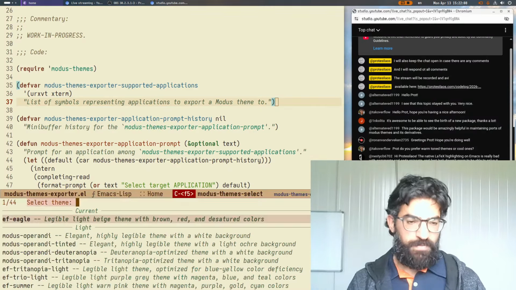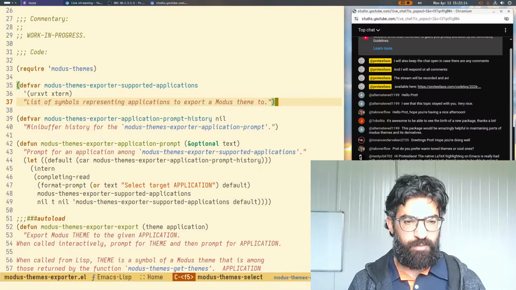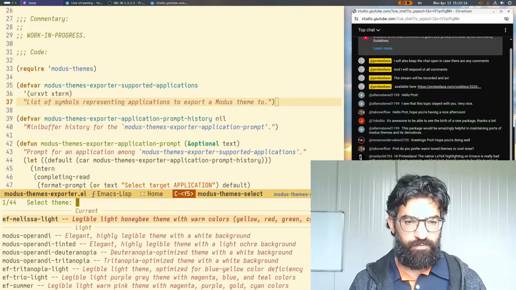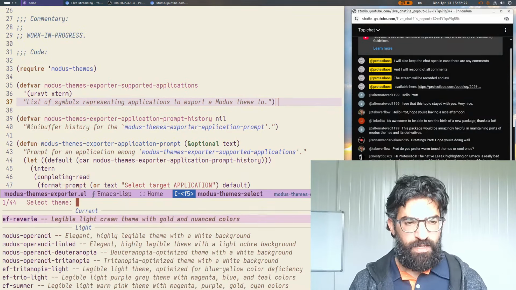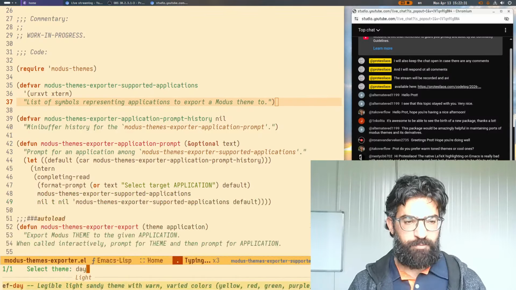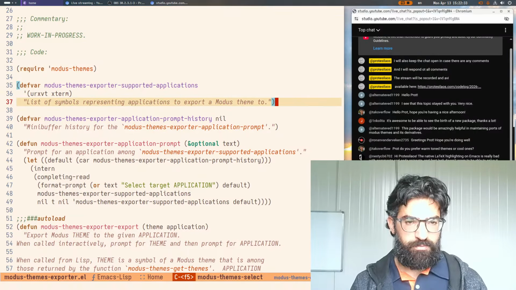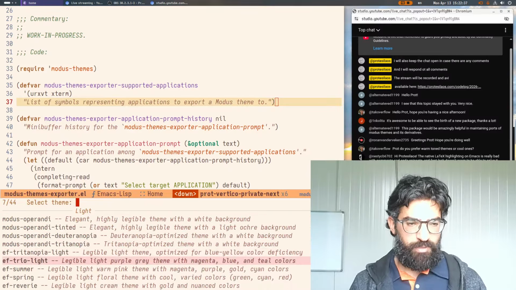Let me show you some warm themes, for example, here. Melissa Light would be fairly warm, but maybe that's a bit too colorful, depending on your taste. Reverie would be warmer. No, not Reverie, sorry. Reverie is cool. Dream, no, I forget now. Orange, of course, would be really warm. Day would be warm. So yeah, there are many cases, but it depends also on what you are doing.